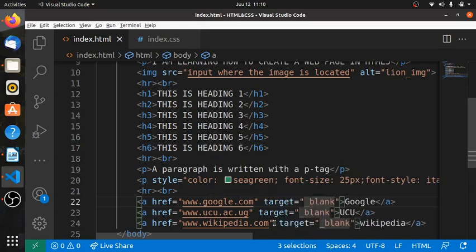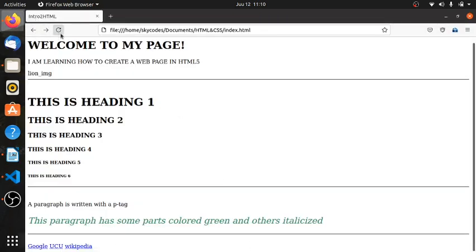What this means is that when you click on this word, there is now a link to google.com. It should open google.com, but on a different tab. You have to refresh every time you change anything.